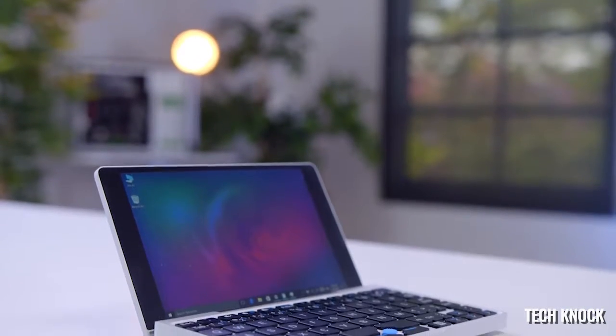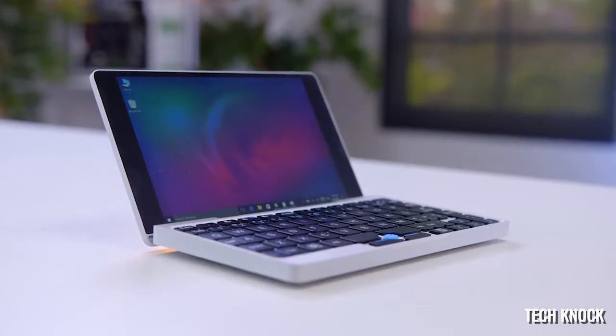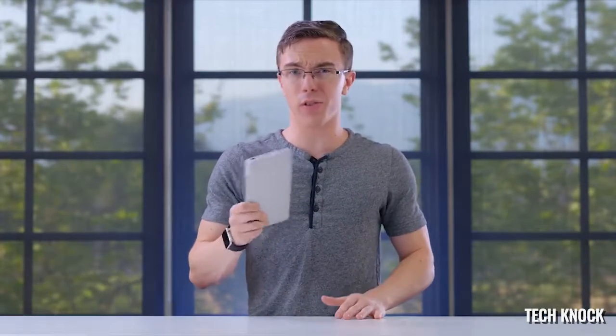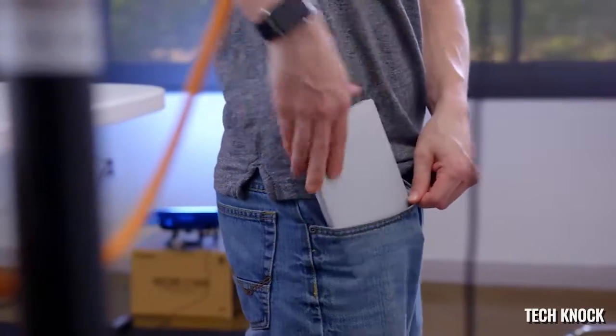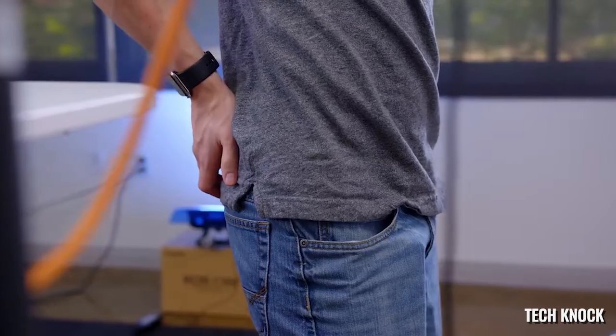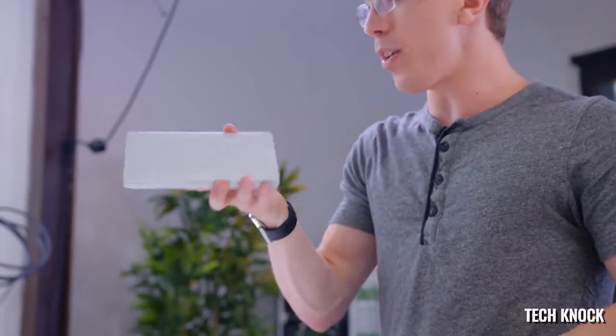Now, because it is so small, it does have a cooling fan, but even when it's running at full blast, it's not that loud. This guy is also rocking a 7,000 mAh battery. That is not bad. So especially with specs like this and such a small screen, they claim around 12 hours of battery life, and that sounds about right. Now what really jumps out to me though, I keep going back to this, is just how nice the hardware is. Yes, it is a little bit on the chunky side, but when you consider just what all is crammed inside, it's really a pretty decent trade-off.